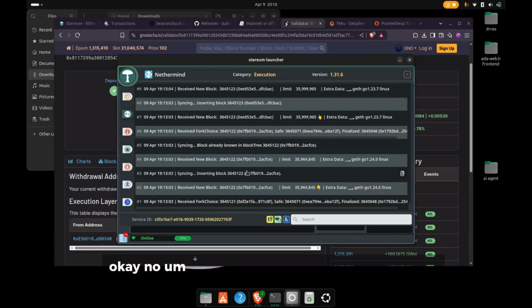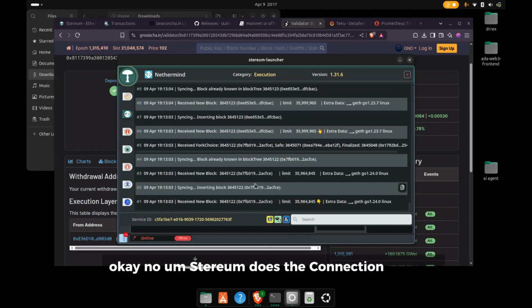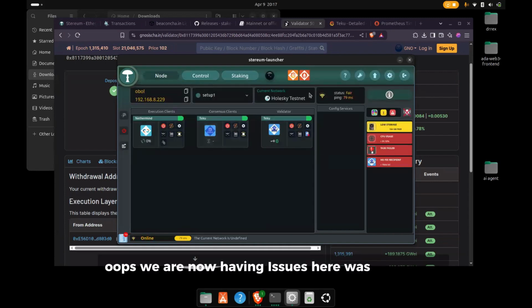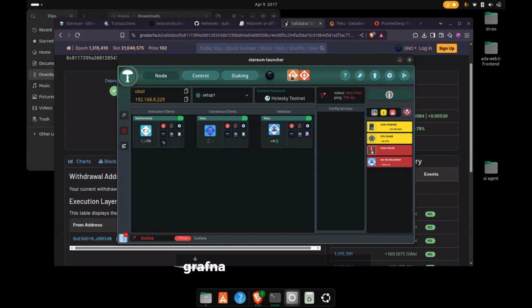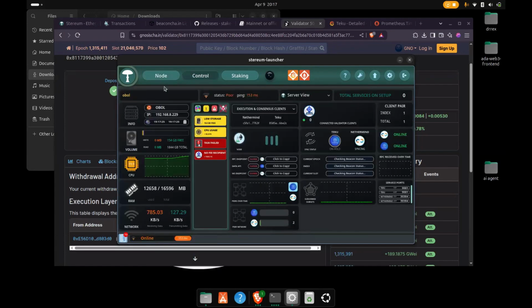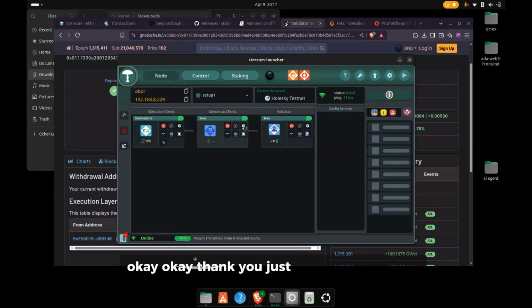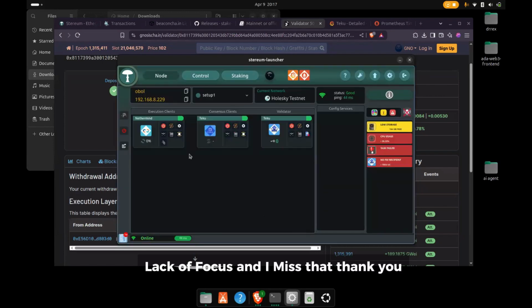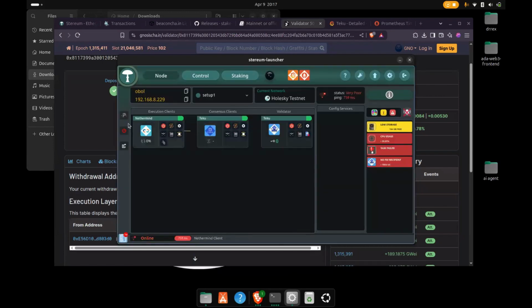No, Stereum does the connection for you. It's done automatically. All I needed to do was to click on Grafana in Stereum, so it does that automatically for you. Okay, thank you. A few seconds of lack of focus and I missed that.